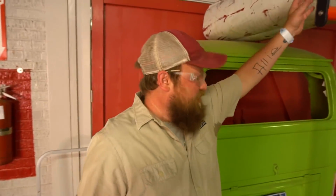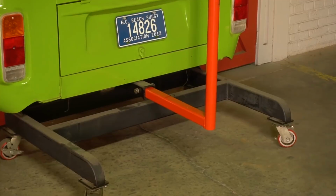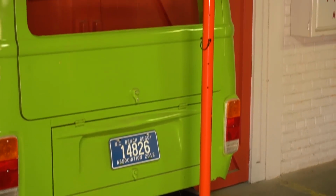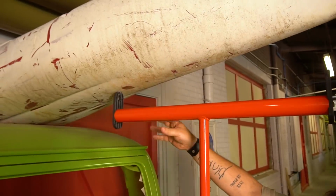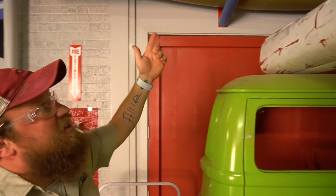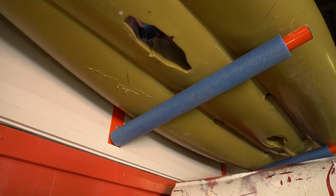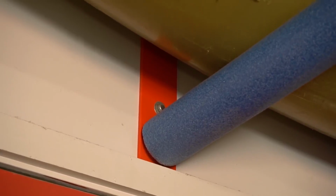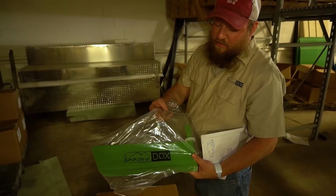Nice. Guys, here's one of our products, the Yak Bone. This goes into a standard receiver, just like the T-Bone, but it's for an SUV. So this part will extend, give you the height that you need. You got full 360 swivel, so you can load your boat and walk it around to the front of your car. Up above it, you'll see our yak rack, ready to hold multiple boats. You see we got a PA on it and shows you how tough it is. Can go anywhere. Comes with lag bolts, side of your barn, garage. Perfect for storage.